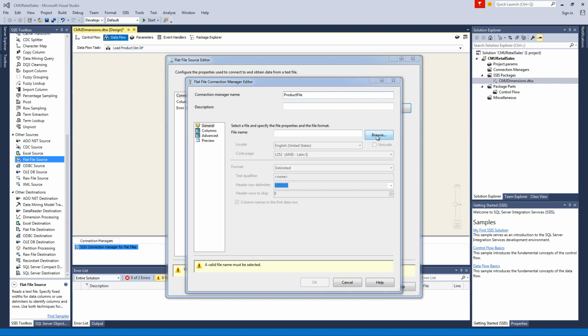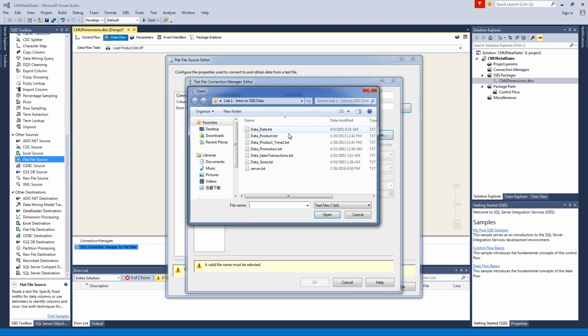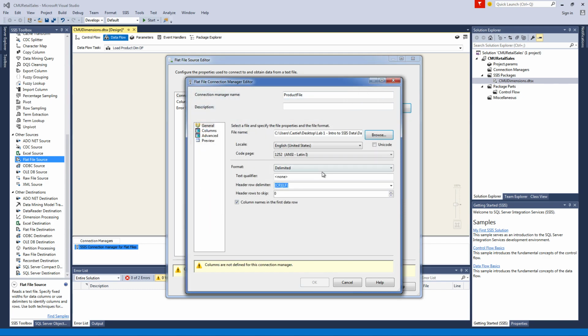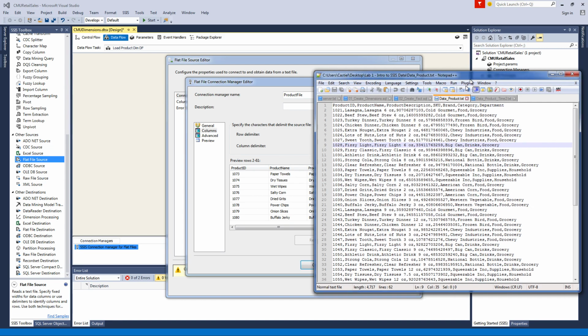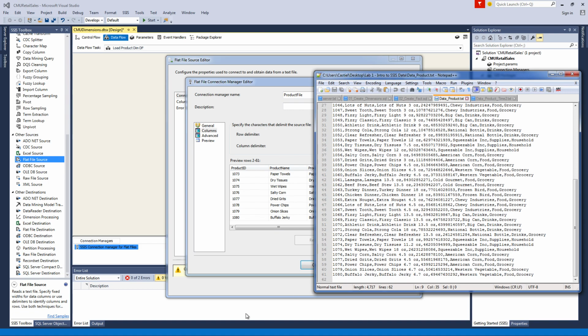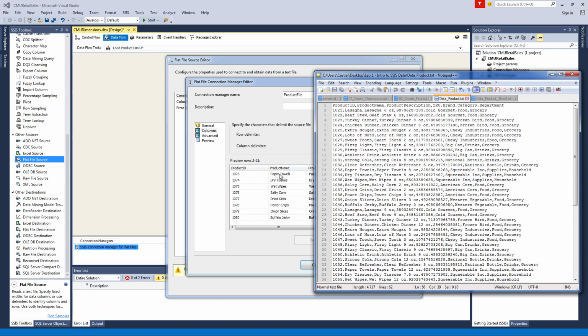And then the final. So let's pick up the data product. So we don't need to change anything here. We can leave everything in default. And on the left, let's click the columns. So in this step, we will want to verify that all the data we need is loaded. So let's go back to here. Yep. So everything is fine.